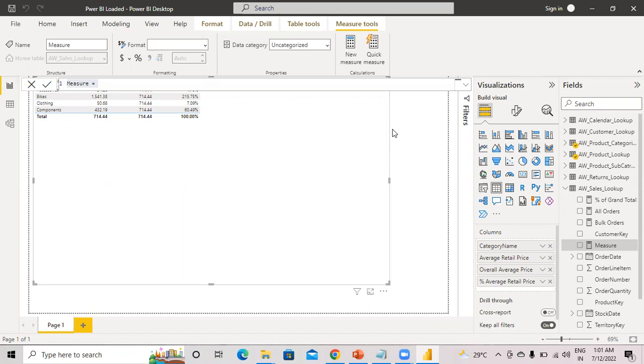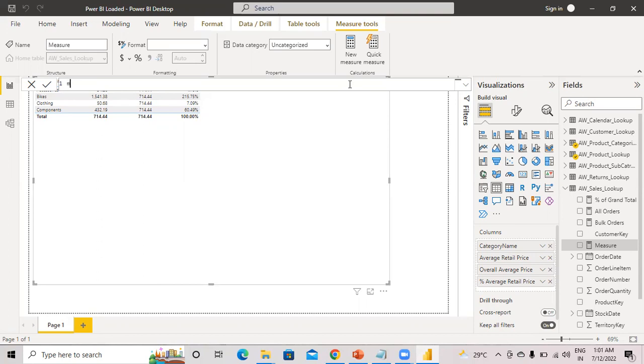That will give you a background of the calculate function, as well as the base for using calculate with other functions like filter and all. So let's start. Let's see what the filter function is.